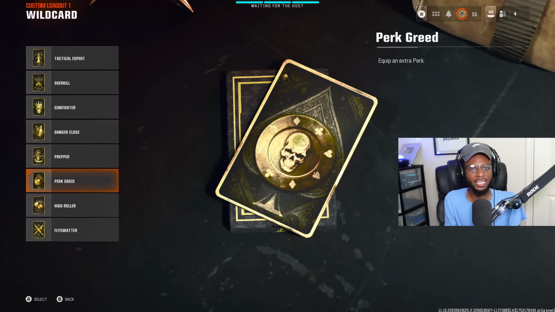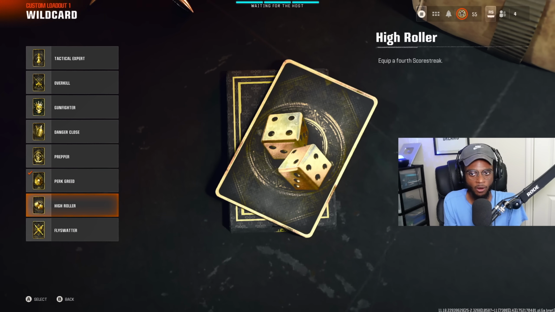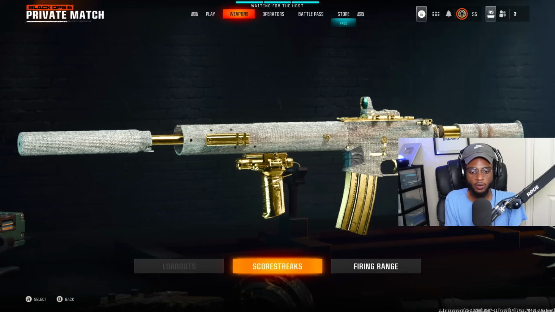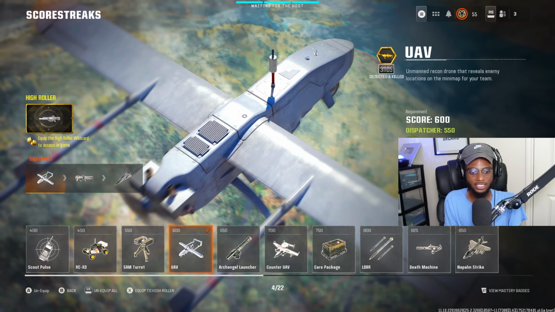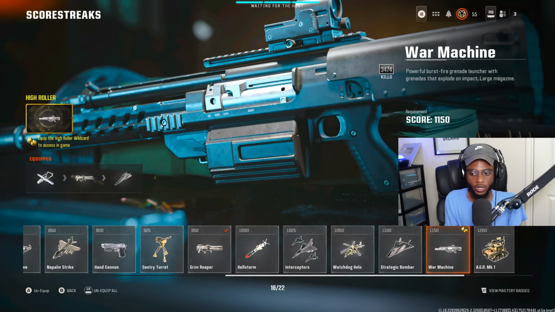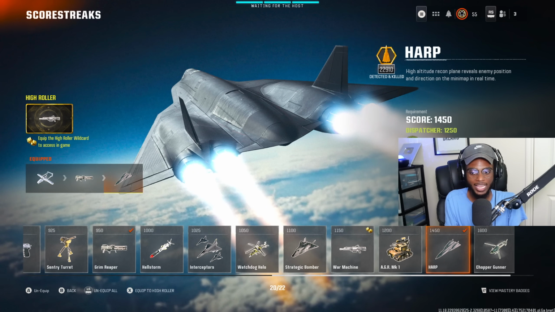But let's just say running additional perks isn't really your thing. I definitely recommend putting on High Roller. That's what I run on 99% of my loadouts because it is truly overpowered. Because once you go ahead and put on High Roller, you can have access to running the UAV. You can also put on the Grim Reaper as well as the War Machine with High Roller and the Harp.